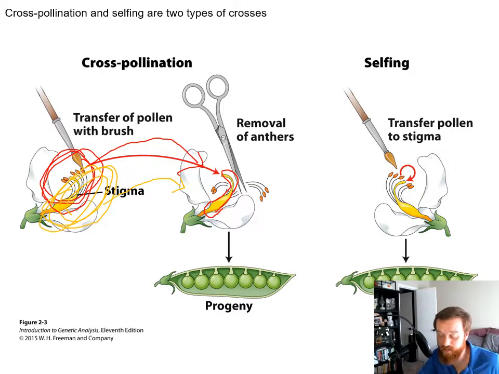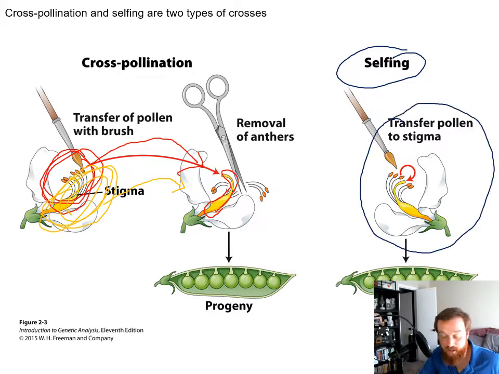Now selfing is slightly different, where the pollen from the one parent is actually used to pollinate itself. And so some plants, like Arabidopsis, the plant that I work with, will just naturally self-pollinate. You don't actually have to take a paintbrush and collect pollen and put it into the female organs of the plant. But for those true breeding organisms or plants that we saw on the previous slide, those are the result of this, where the pollen from the same organism is used to fertilize itself.